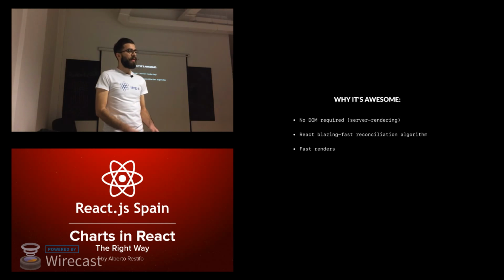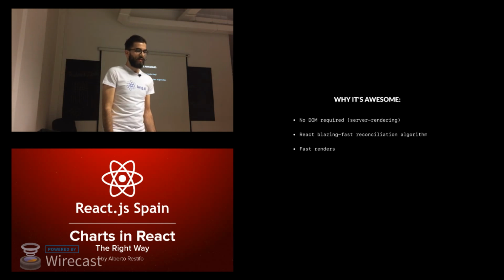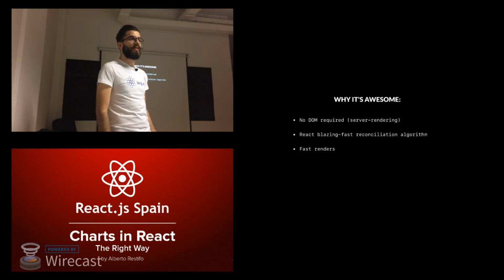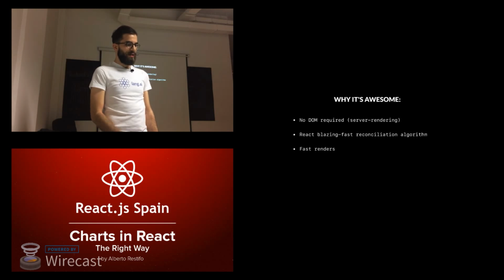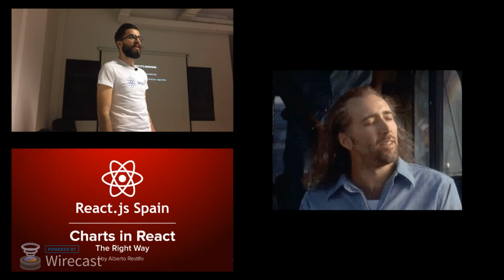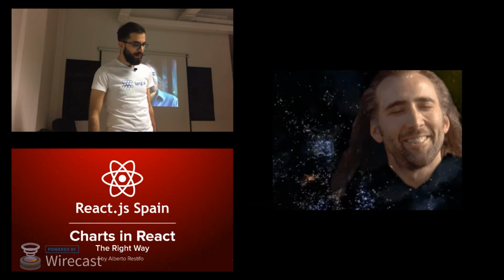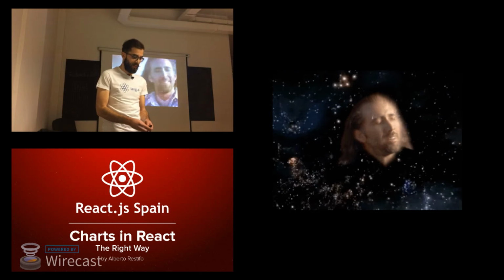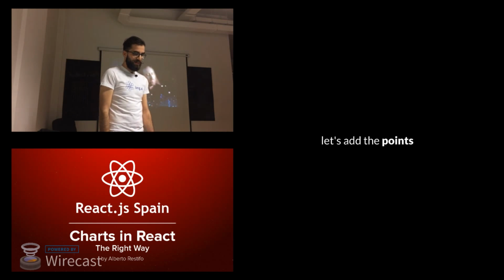And then this time we're using the React super fast reconciliation algorithm, because React has its own implementation of the virtual DOM, D3 does not, so React is going to always be faster than D3 to update the actual DOM. And then lastly, we're getting super fast renders because there is no computation whatsoever in the render. It's just creating a simple SVG. So that's how I feel after this code, classically after the D3 example as before.